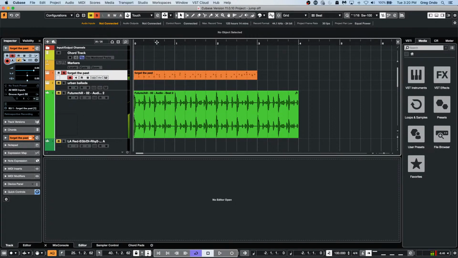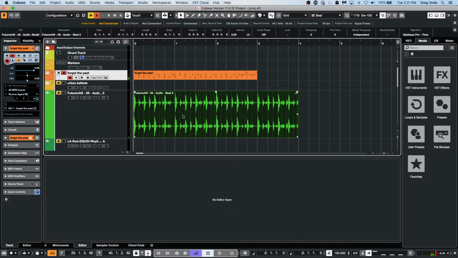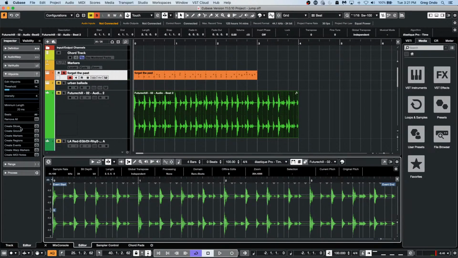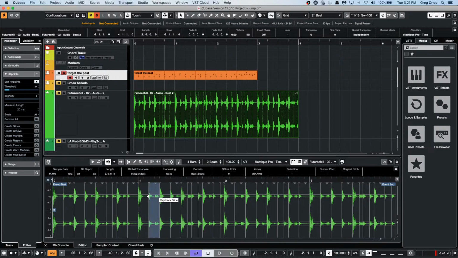And what I want to do is apply the feel of this and apply it into this. So what I'm going to do is just double click, we'll go to our sample editor. We'll just select our hit points, and I'm going to say create groove. This will now add a quantized preset.